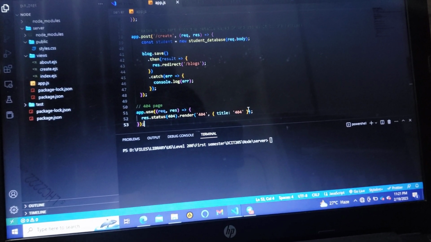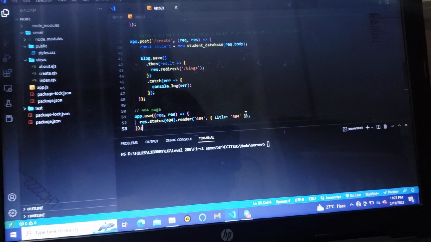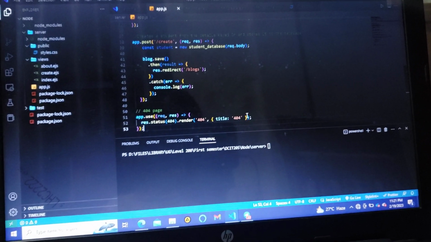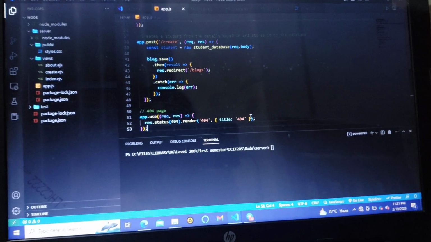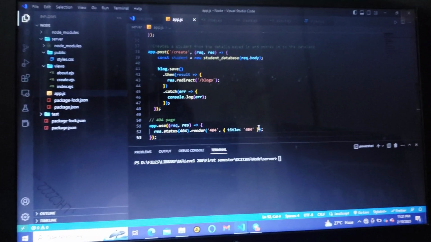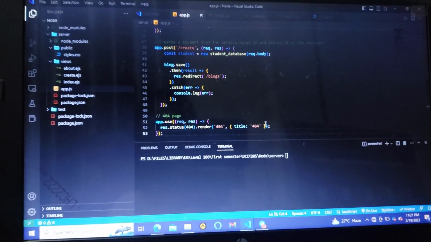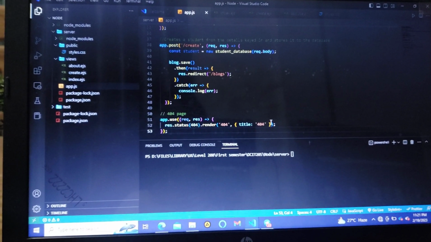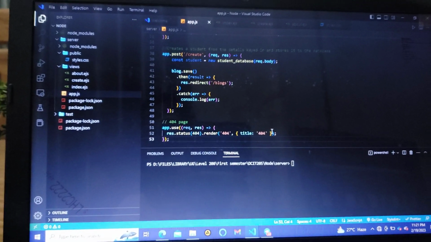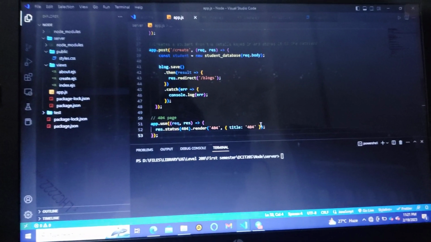And then after that we go to app.use. That one outputs an error if the user visits a wrong tab, like a tab that is not in our home page.